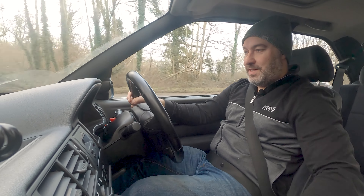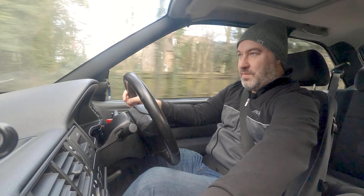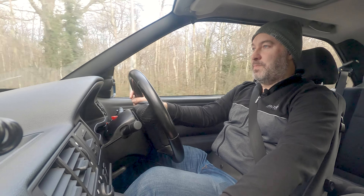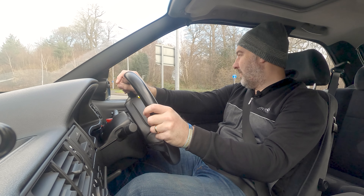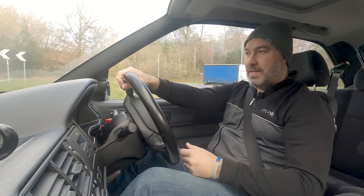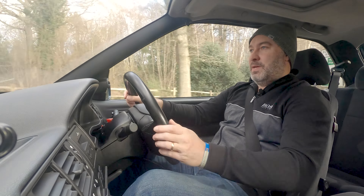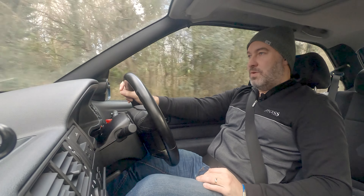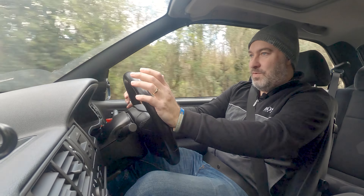First gear, second gear - still feels a lovely speed. Obviously you haven't got that noise of the 993 and the Porsche air-cooled, but it doesn't feel slow. I could give it more noise - pops and bangs - but I'm quite happy with it as standard. I can see why I've been driving this all the time. You think you're buying a rally replica and it's going to be harsh and difficult to drive, but it's just super easy. These seats are fantastic - great seats in the 993 with the sports as well, but these just feel like you've come back to your old sofa that you lounge about in. You've got the support if you need it.